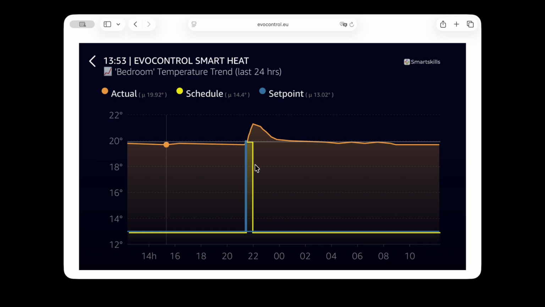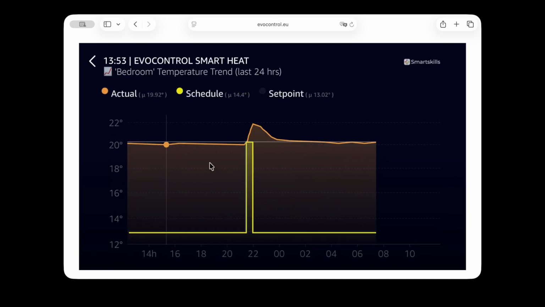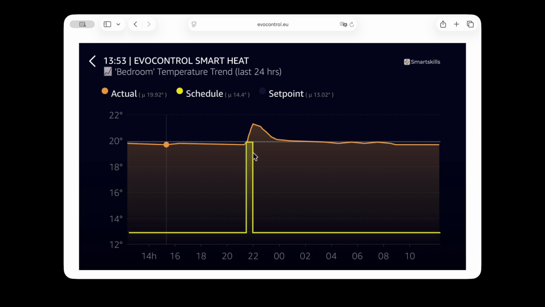Now we can actually see here that the yellow is the schedule. If I turn off the set point for a second, you can see that was the width of the schedule. So I expected to need, for this duration, heat input to the system. However, if we look at the set point, we can see that it's narrower because in fact the room heated up more quickly than expected.